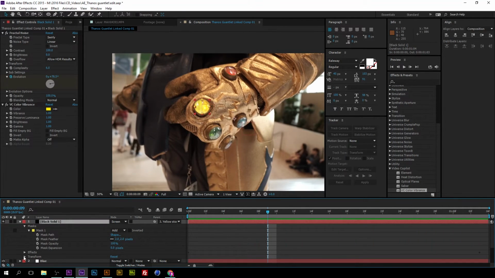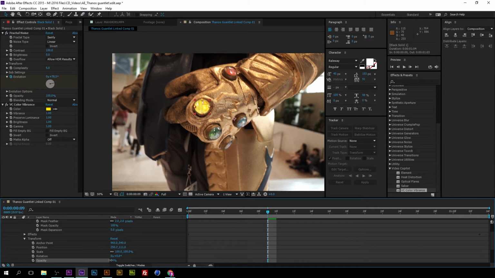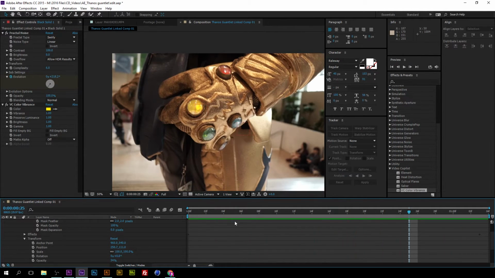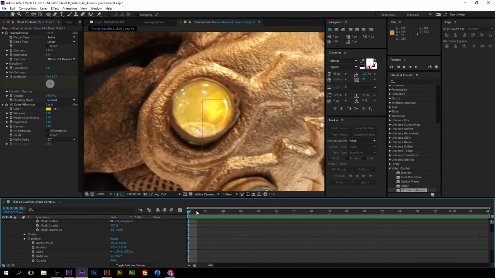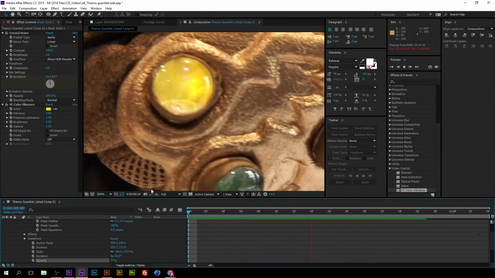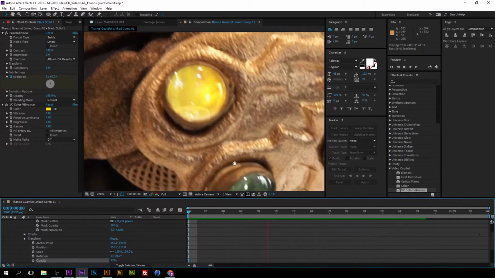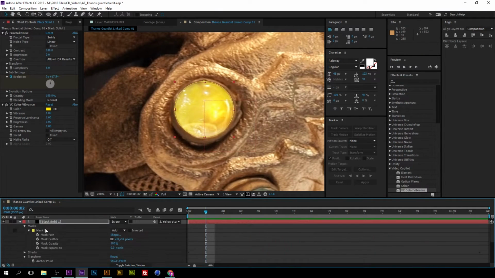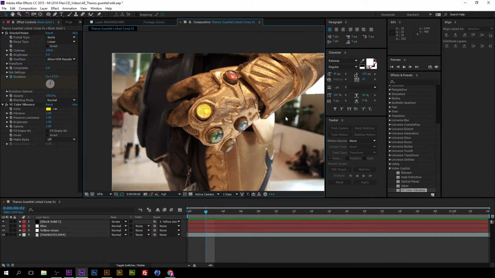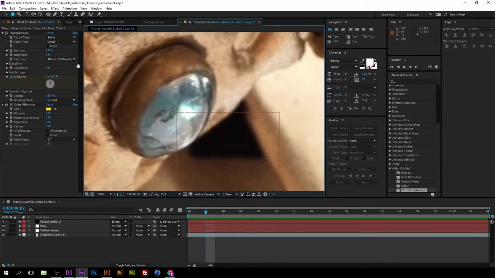And maybe I'll turn down the opacity for that layer just a little bit. So you want energy, but you don't want it to completely cover the stone. Like, you want it to be noticeable, but you want it to be part of the scene. And you know what? I'm going to go ahead and do the same thing with our blue layer.